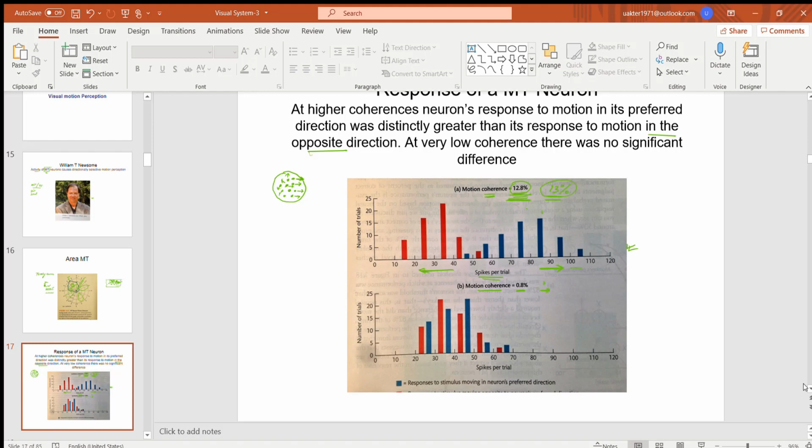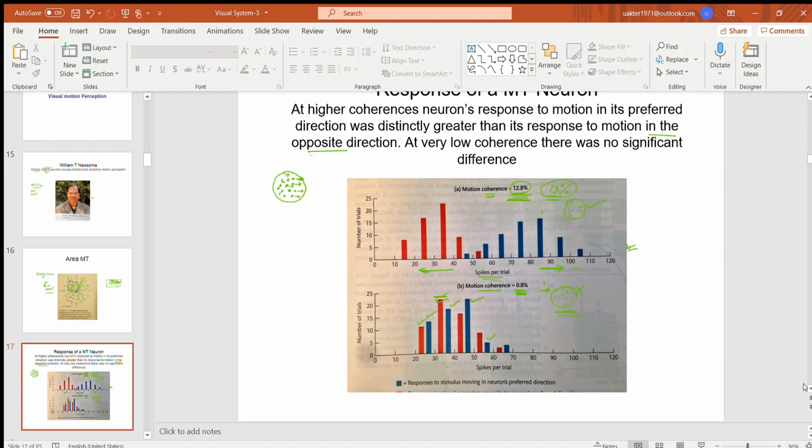It doesn't have any motion information, because the dots are moving in all different directions randomly. So scrambled, no actual motion is seen here. But here 13% of dots are moving towards the preferred direction and others are in opposite directions. Some motion signal is here, but no motion signal is here. So in this case, even if you move that 0.8% of dots towards the preferred direction, you see the firing is very low, close to the non-preferred or opposite direction shown by red. So red and blue, no difference. So no motion signal is here. That's why here you have some motion signal.